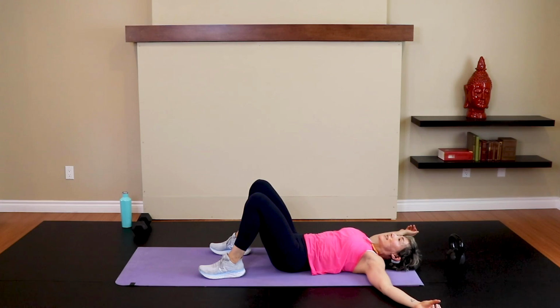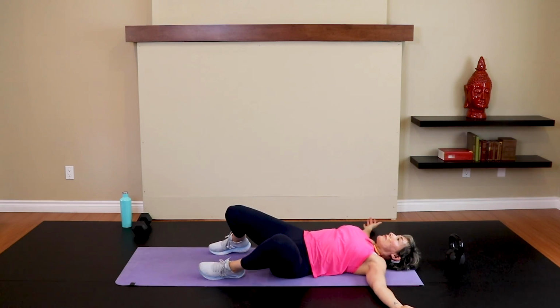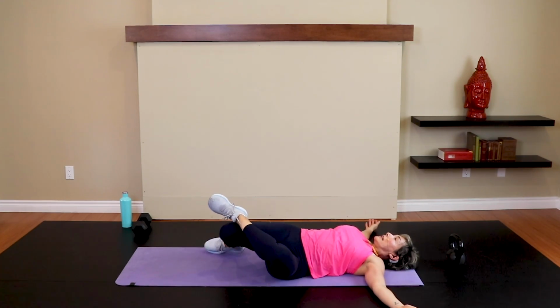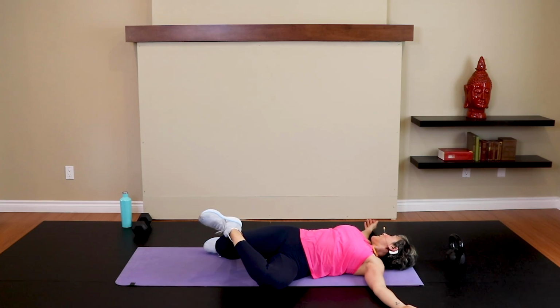Sound good? Excellent. Let's get the feet mat width apart and arms lined up with the shoulders, palms up. So take a peek, make sure they're lined up with those shoulders. Drop your knees to your left. Good. Now take that left foot and hook it to the outside of the right knee. And now turn the gaze to the right fingertips. So spinal rotation, stretch into the chest and shoulders, into the hip.